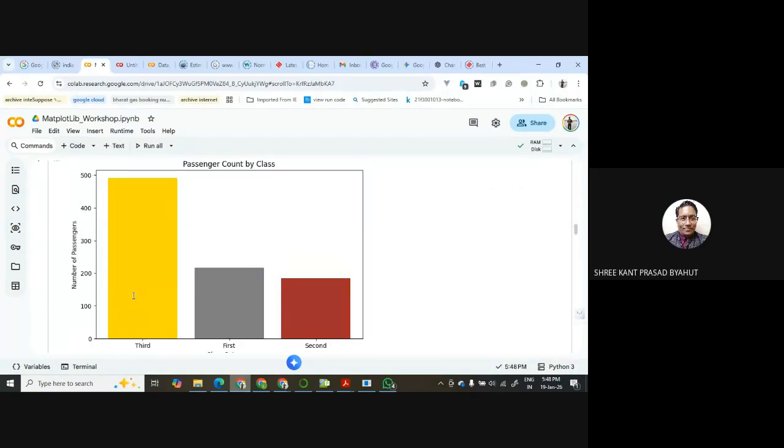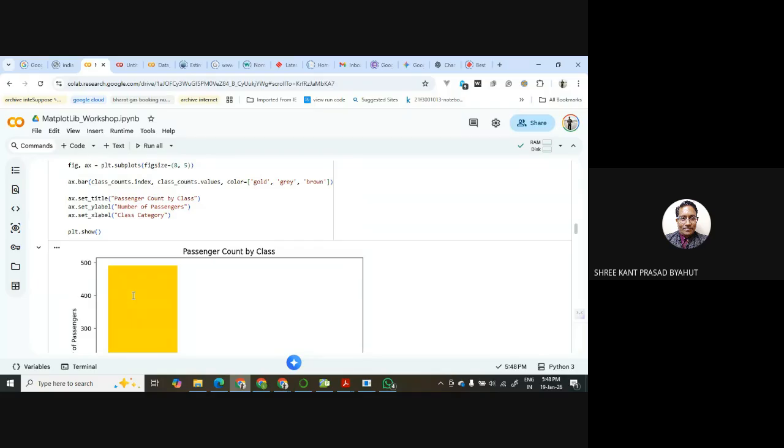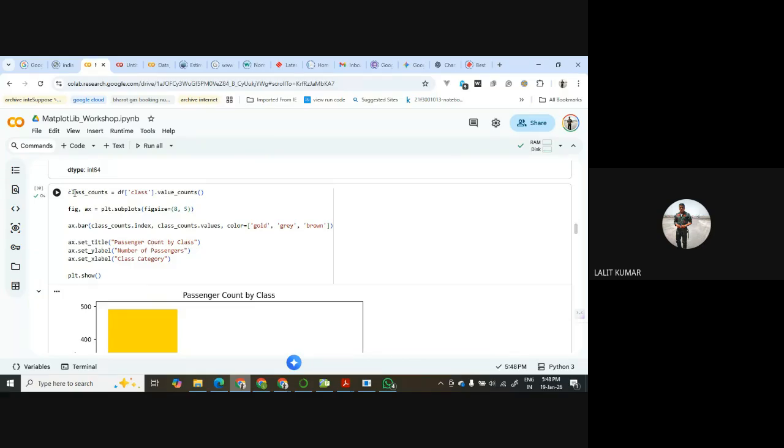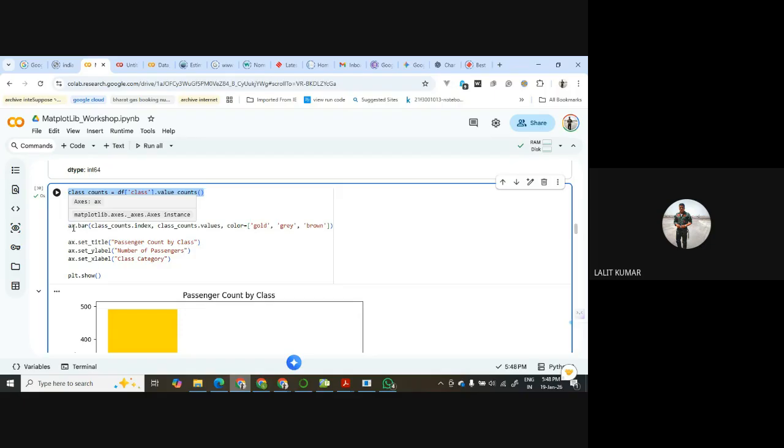Suppose more than one class is there, we can select any class of that data, so that data you will have to define here. Matplotlib will not decide your data. Suppose df class is given in the red, that class name can be given. If more than one class is there, we can put only one class out of that also, or more than one class also. So like I mentioned, you have to define your data. Only one class we have to take for this.